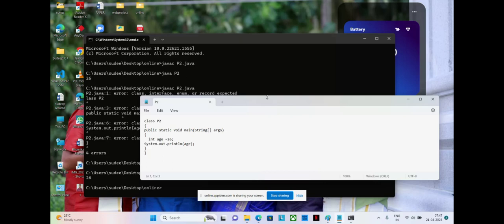Yes, sir. A variable has an important feature, that is, it can be reinitialized.